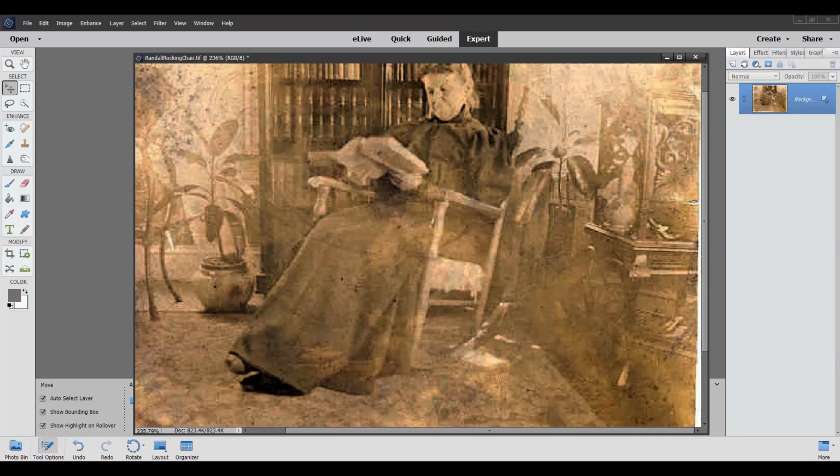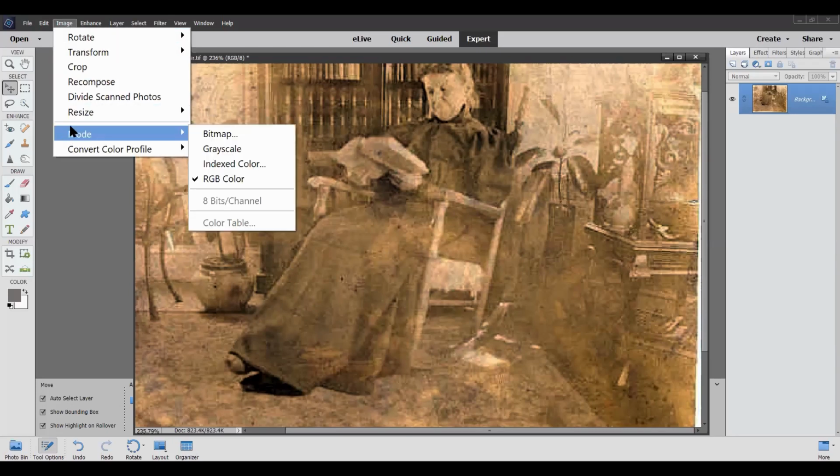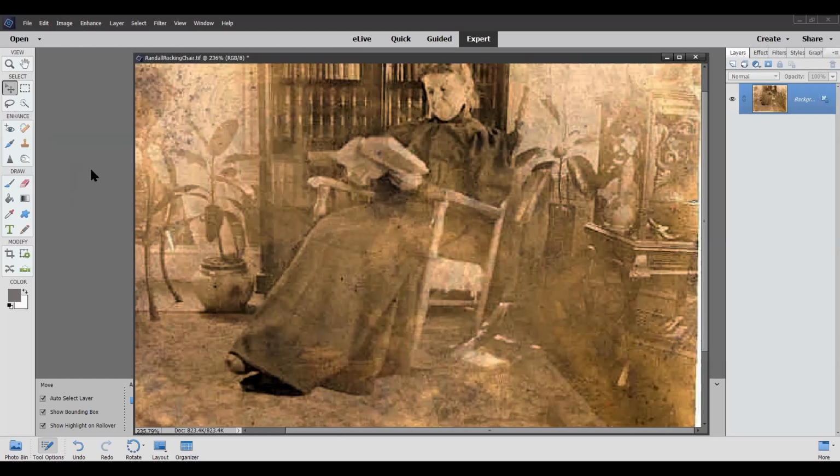And Adobe doesn't like certain depths. So if there's something that you can't save to a JPEG, you need to look over here to see. And if it says bitmap, change it to either grayscale or RGB. But anyway, I got distracted there.